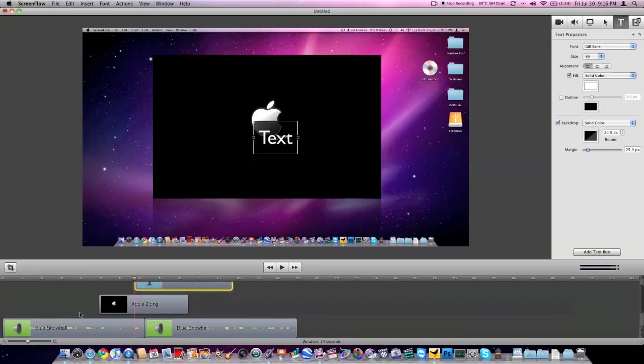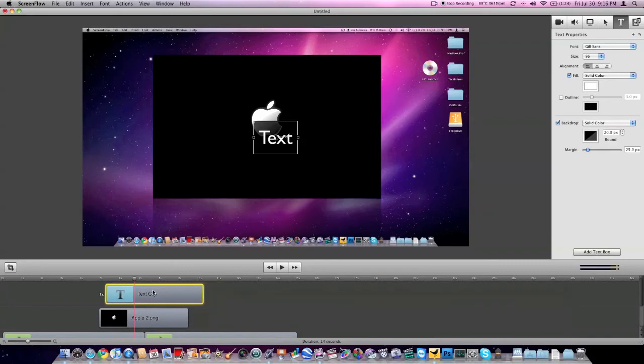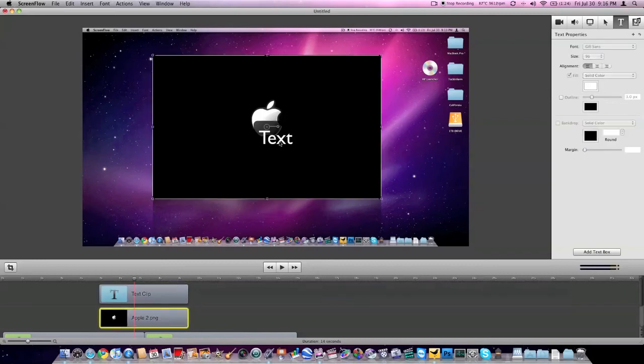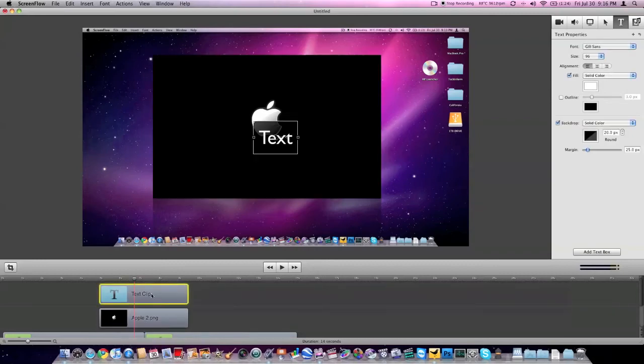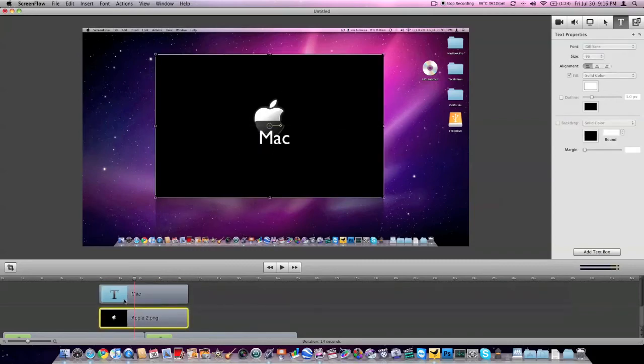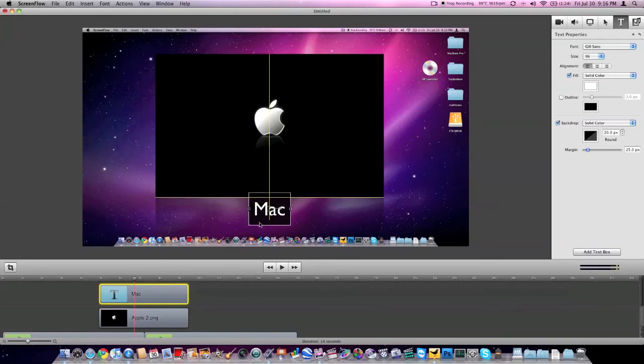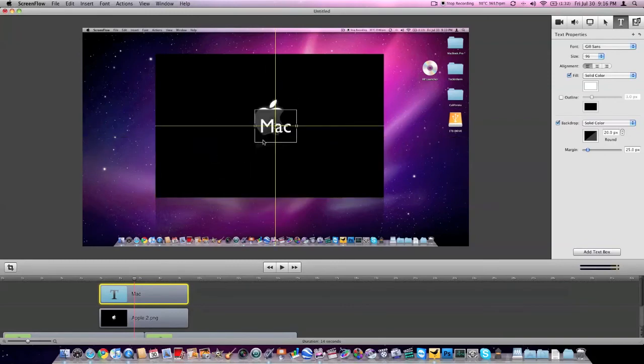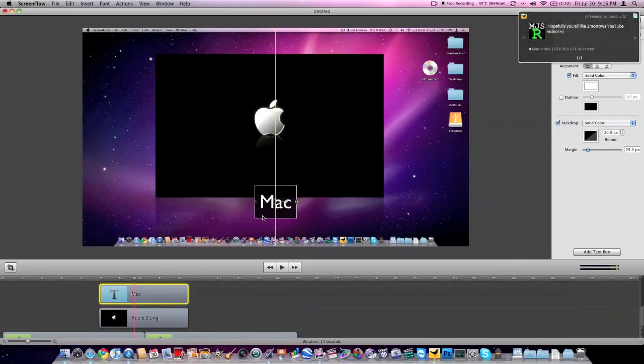The T is going to be your text down on the bottom. You click add text box. That's going to make another track here. Why don't we put that at the same time the Apple is on? And this stuff kind of snaps into place. So you don't really have to zoom in on it real far on the timeline to get them to line up. It just snaps into place. So this is text. We'll switch back to that clip, and we'll make it say Mac. And then we'll move it down here. So then you see that you get these yellow lines, which will help you line it up. So that's why it always looks so good, because it's always lined up.